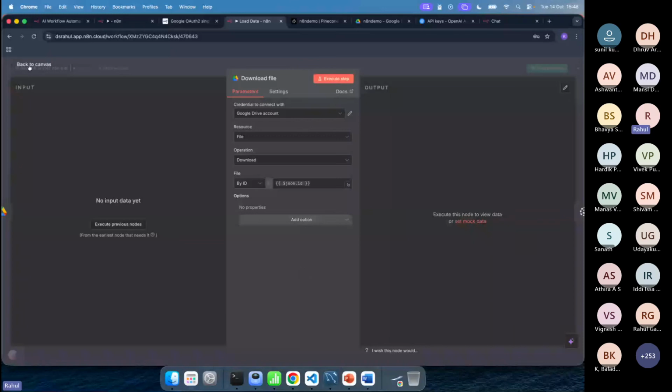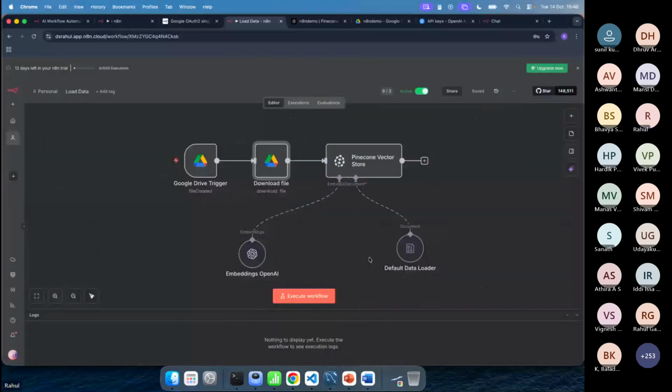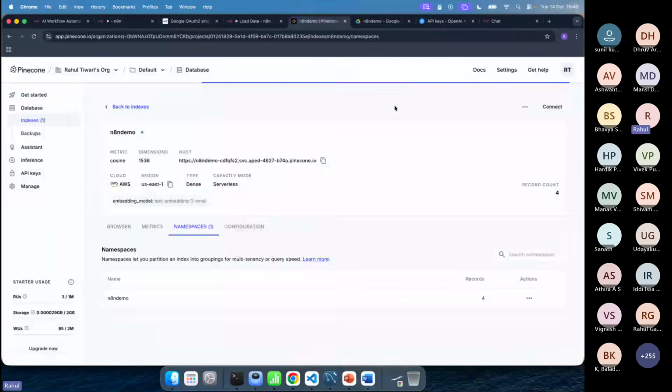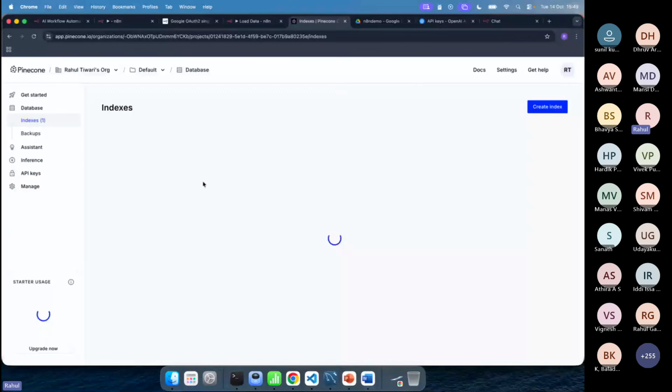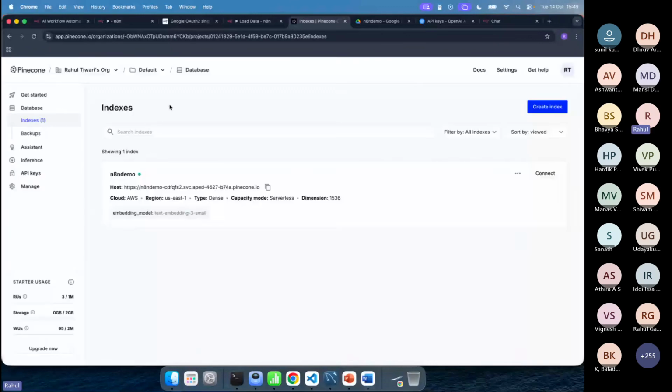Now, next is the Pinecone vector store. Now, Pinecone is one of the vector databases. Apart from that, there are some other databases also available, right? Milvus is there and various different databases are available, ChromaDB and all those things. I'm using Pinecone as of now, right? First of all, you have to create an account in Pinecone, right? So this is the official website of Pinecone. n8n demo is what I already created. I'll create one more index. So there is an option of creating the index, right?